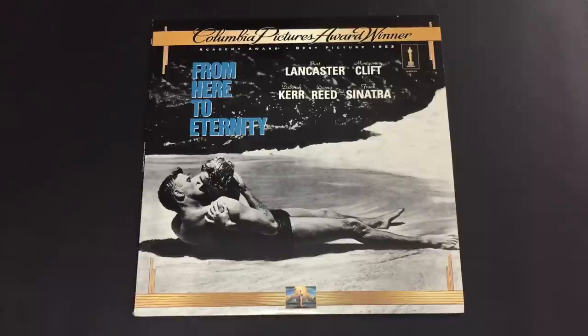There is a reason why this is arguably the most iconic clinch, as they used to call it, when the male and female leads had their passionate embrace and kiss. There's good reason why this is probably the most iconic kiss in all of screen history, even though there are great contenders. Even if you've never seen the film before, it just hits you every time. And the fact that it's in black and white, and the composition, the editing, everything. So this is easily the best cover for the film on any home video format.